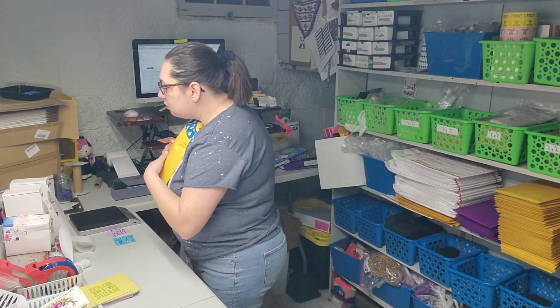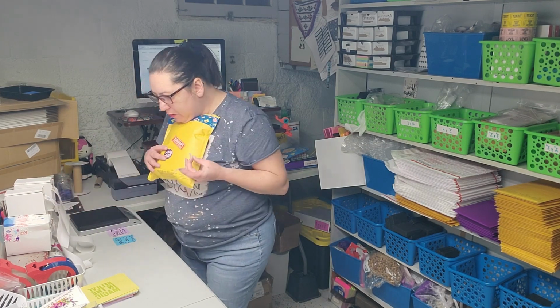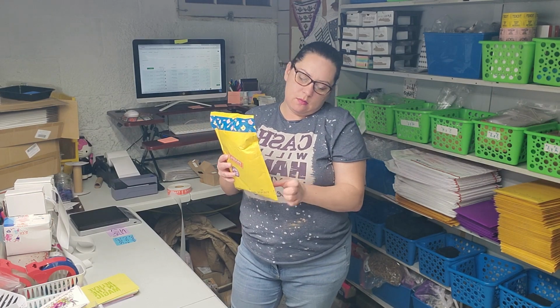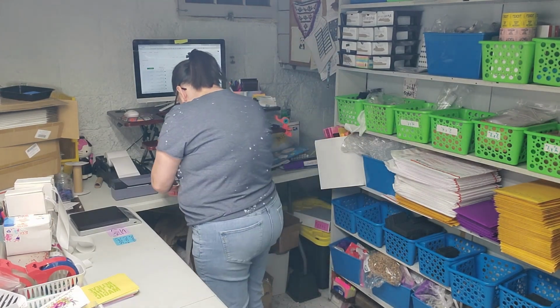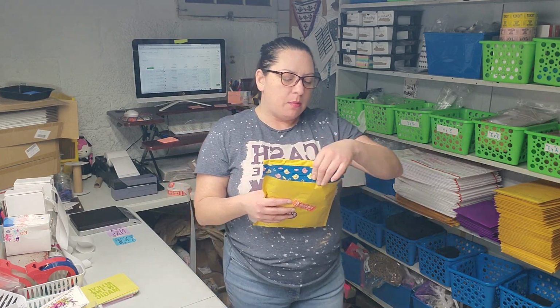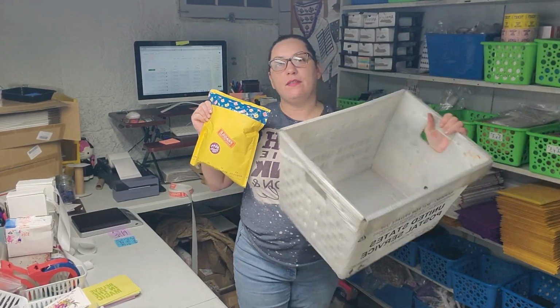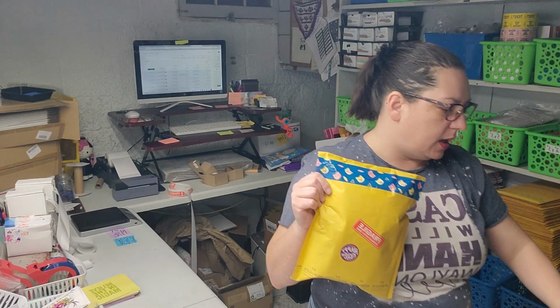Then we need a few more stickers. I can't remember if this person has a dog. I don't normally do that, I just didn't want you guys to accidentally see the person's name. Put a fragile sticker on it, and now this one order is complete and ready to ship. Then we have boxes from the post office that look like so. We're going to put it in there as I move on to the next order. So that's how we do our shipping.